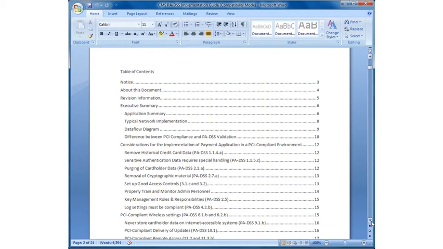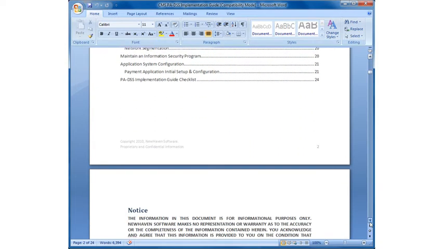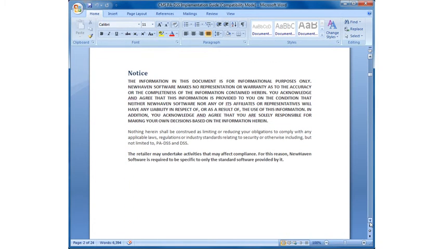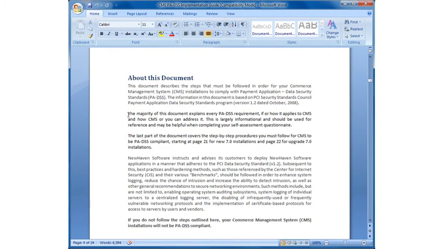Russ, our product development manager, has done a very good job in assembling all of these pieces of information for you so that you can bone up on that and understand what it all entails, and it's quite a bit. So I'm going to go through this real quick. Really, it explains all the differences about the requirements that are now required for you if you're running credit cards through your system. And again, all of it's really about security.